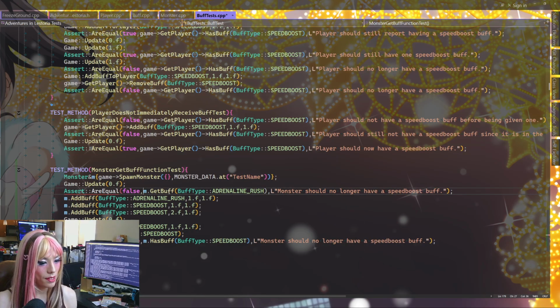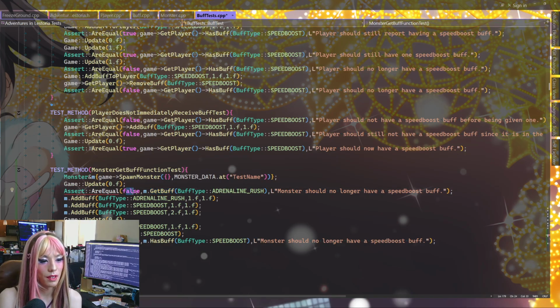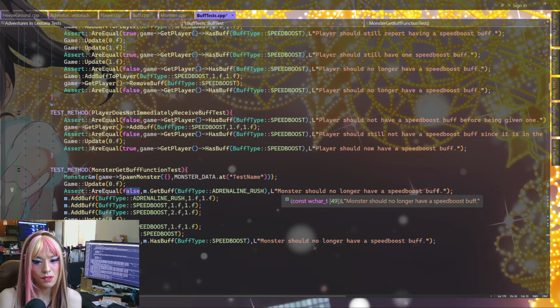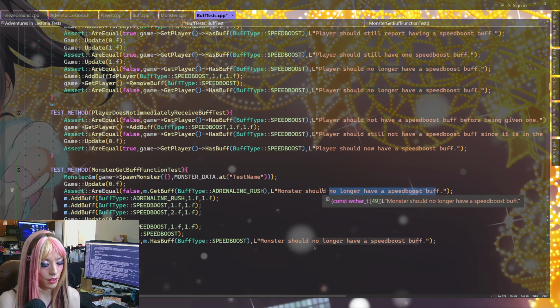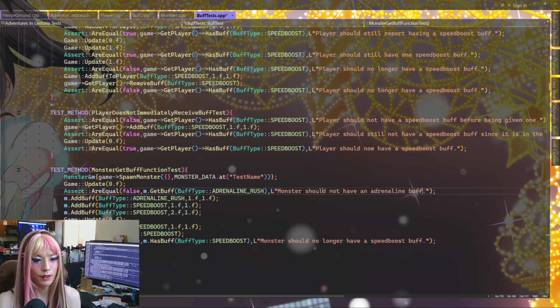And get buff will return an optional, and an optional by default, if it's considered a boolean, will return whether or not it exists. So monster should not have an adrenaline buff at this point in time.